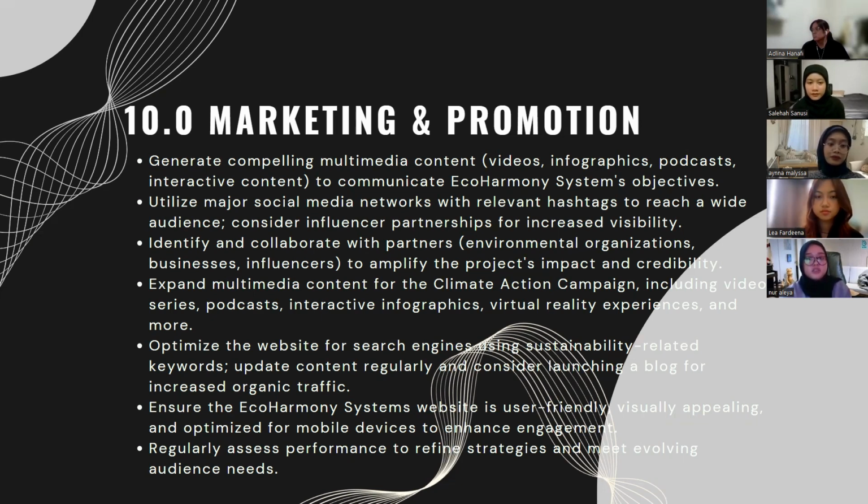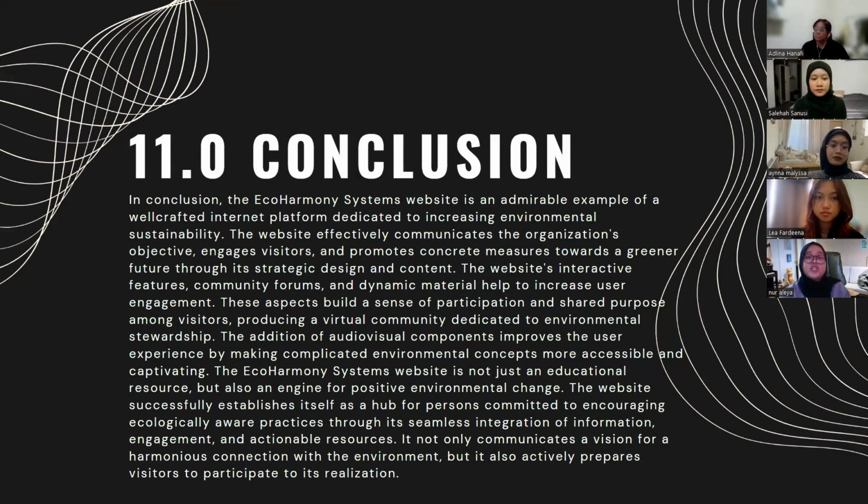Next, conclusion. In conclusion, the Eco Harmony system website is an admirable example of a well-crafted internet platform dedicated to increasing environmental sustainability. The website effectively communicates the organization's objective, engages visitors, and promotes constructive measures toward a greener future through its strategic design and content. And that's all from me. I'll pass to the next presenter.